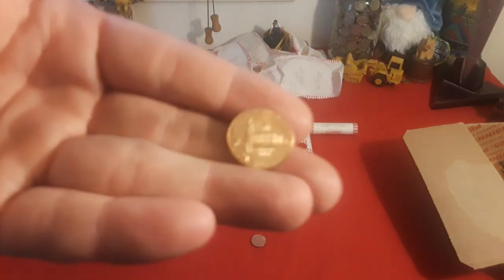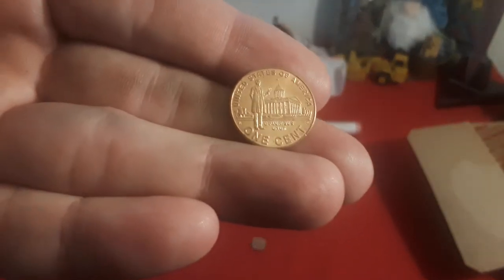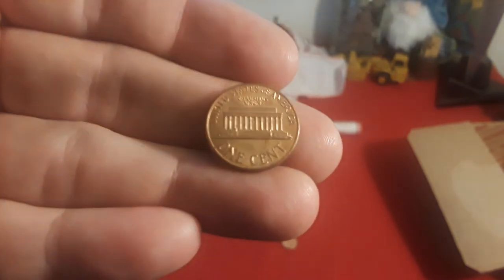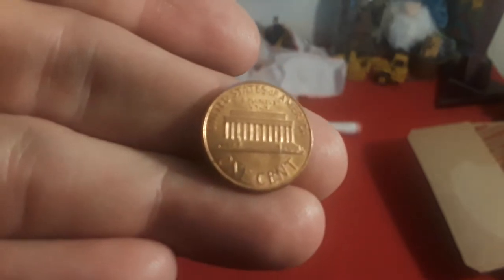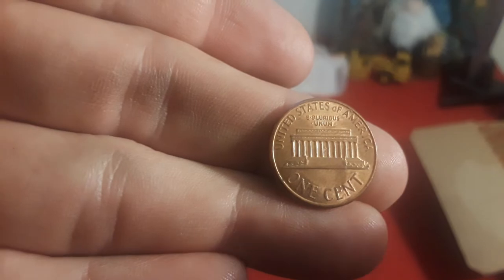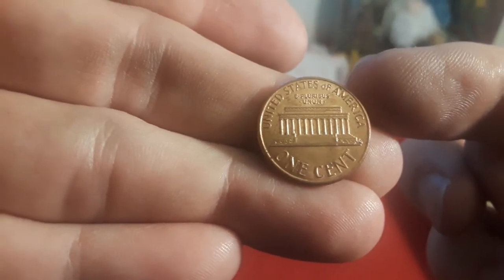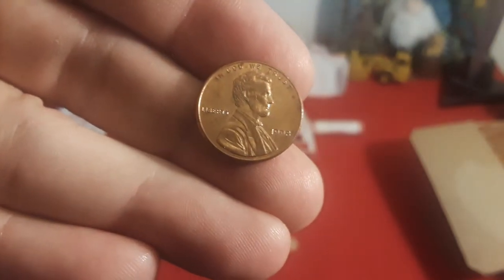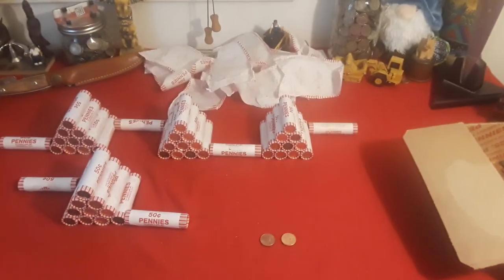First, I'll show you the one 2009 I found — that's not the big deal. This one's in really pretty nice condition on the reverse. The obverse has a little spot on his chin, but it's a 2009 Philly. The really cool thing is, once again — and this is the third time this has happened — if you see right there between the A and the M, that's a wide AM. This is a 1998 Philly Wide AM, guys. Third one I found. Just because it's all zinc doesn't mean there's nothing good in there. You can go back and look at other videos to confirm this is a new find. We're going to get into the next penny mid. Ravenhawk Coins, stay tuned.